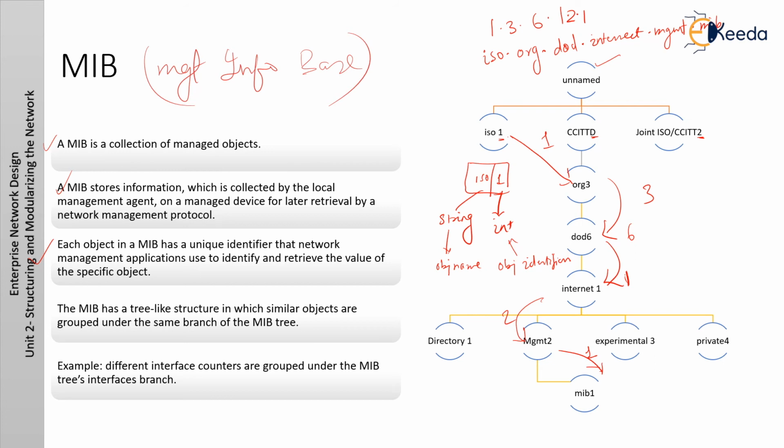Standard MIBs are defined in various RFCs. For example, RFC 1213, Management Information Base for network management of TCP/IP based internets. MIB2 defines the TCP/IP MIB. In addition to standard MIBs, vendors can obtain their own branch of the MIB subtree and create custom managed objects under that branch. A Cisco router MIB uses both standard and private managed objects.